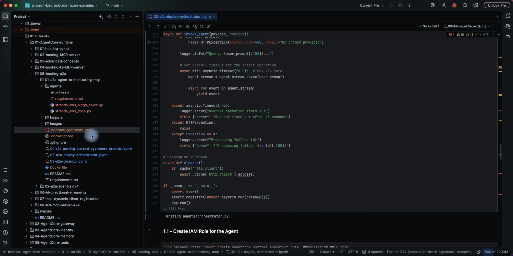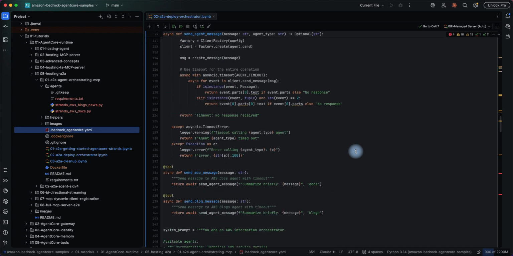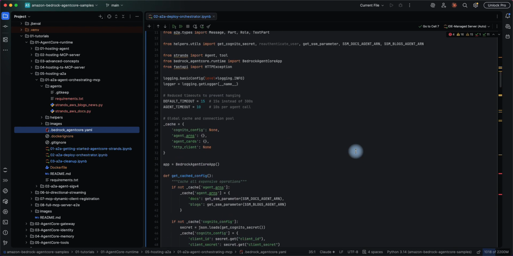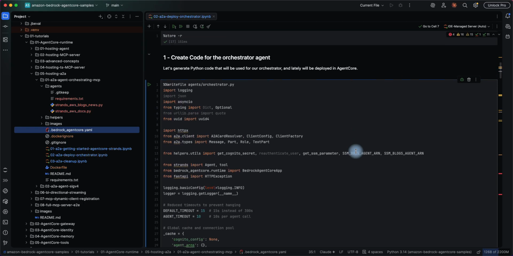It was supposed to write the orchestration agent in here, but I don't see it yet. So I'm not going to worry about that right now. But let's go see what's so special about this orchestration agent. Let's take a look at it.